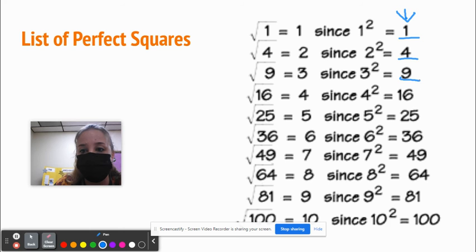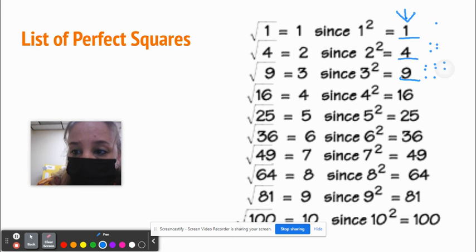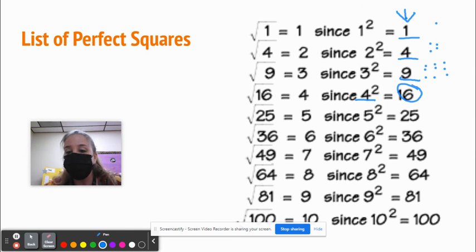These are all perfect squares, and they call them that because if you literally draw 2 times 2, that should be a square, but you get the idea. 3 times 3. These are terrible squares because I'm terrible at this, but it would continue to go like that, right? 4 times 4 would be a 4 by 4 square, giving you 16, 25, 36. So these numbers are called perfect squares.